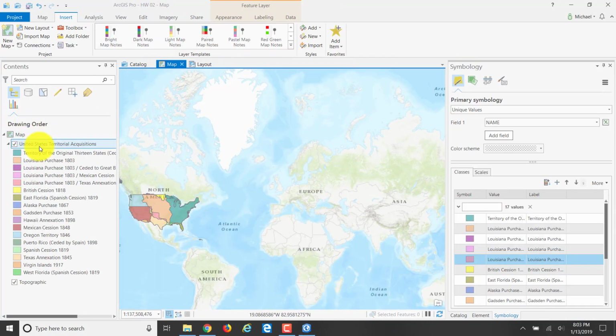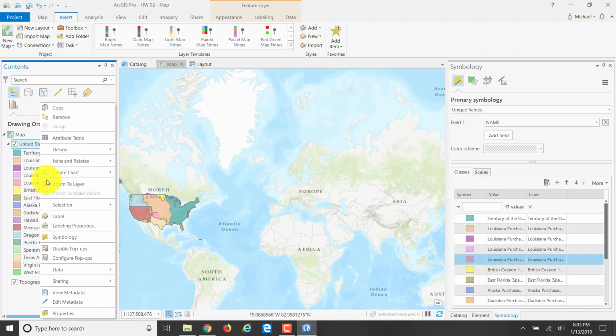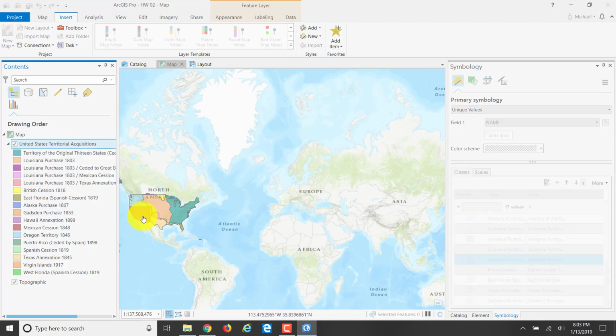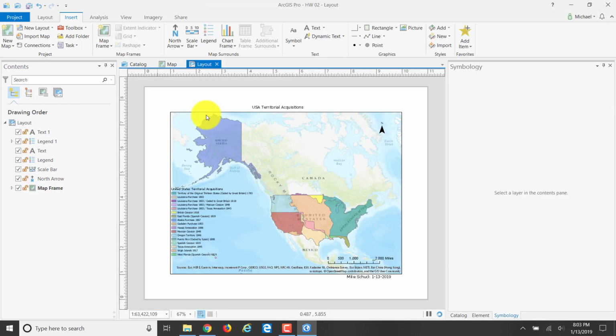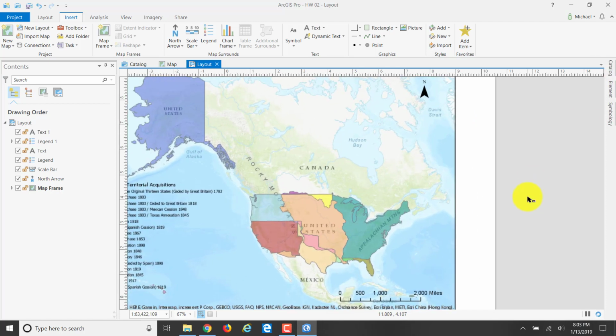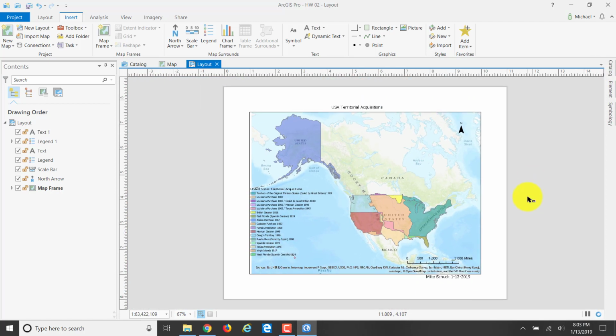So on the map over here, I come down over here and label it. It should put the labels on, and those appear shortly. It's processing through that, but that's how to go ahead and get the map done in assignment number 2. So I'm going to hide that, and you can see that we now have a finished product.